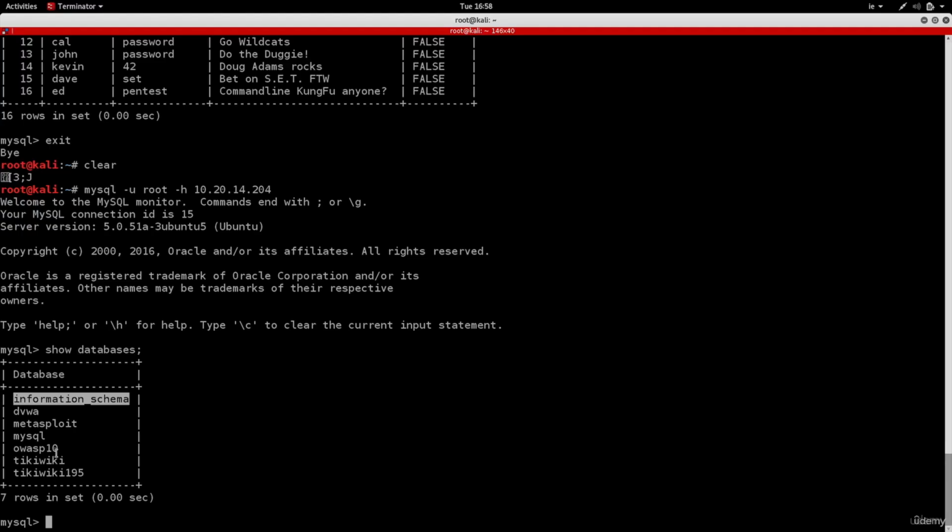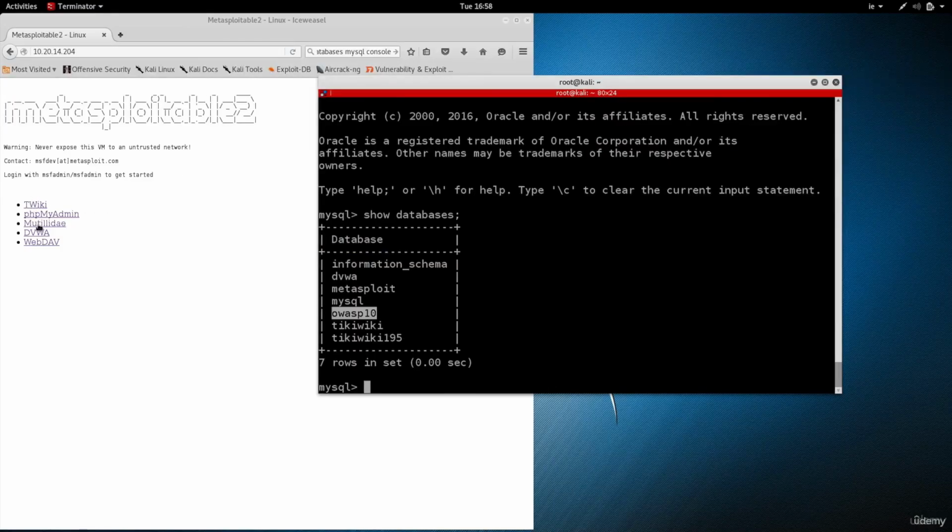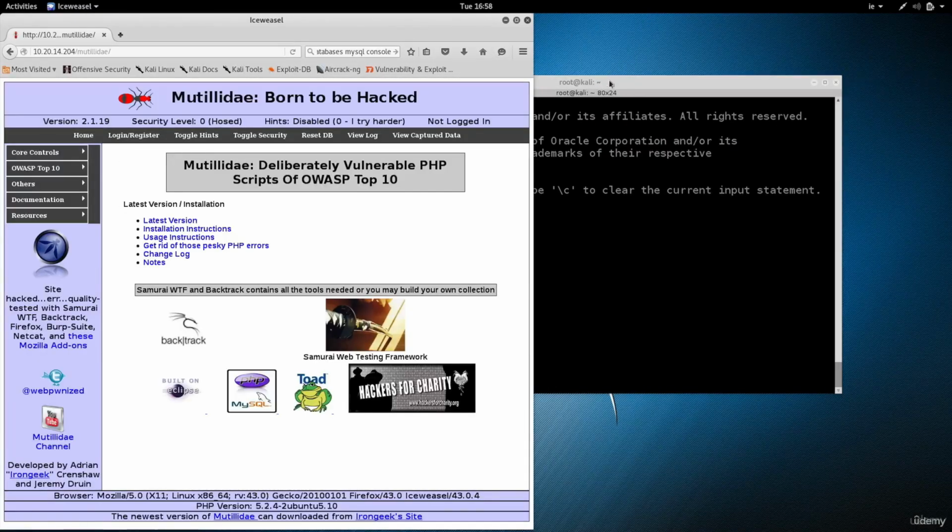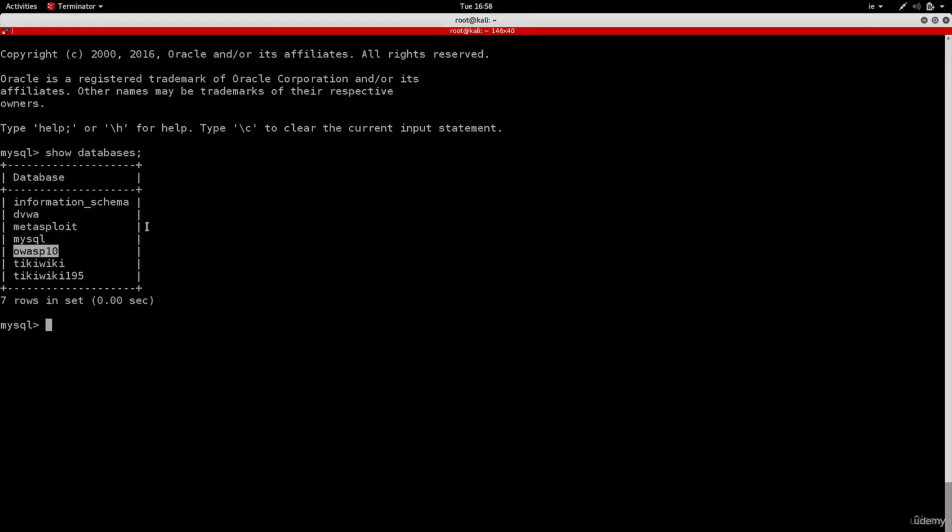The rest have been installed for each web application. So we can see we have one for TikiWiki, we have one for OWASP 10, and that's for this one, Mutillidae. We also have one called MySQL, we have one called Metasploit, and one for DVWA, which is the web application we've been using.